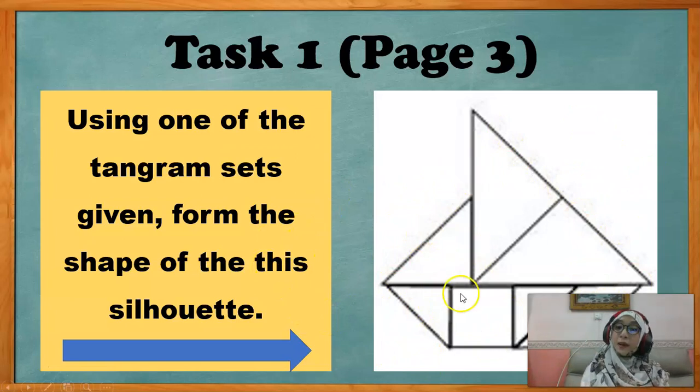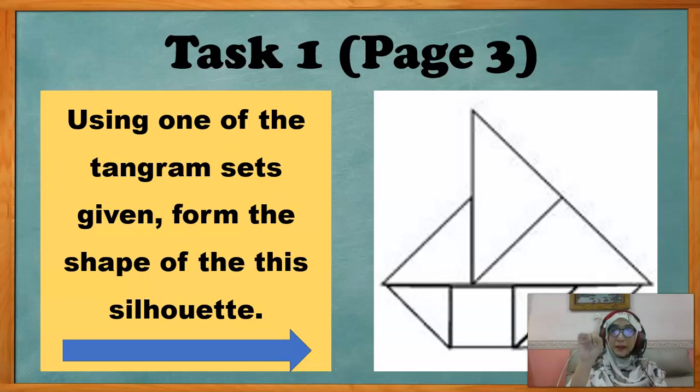Alright, okay, use the puzzle to make this shape. Let me repeat what I want you to do. The Chinese tangram that I've given you is white. So what I want you to do, number one, is color the Chinese tangram. You can use any color that you want. You can use your favorite color. It doesn't have to be the rainbow color that I have used before.